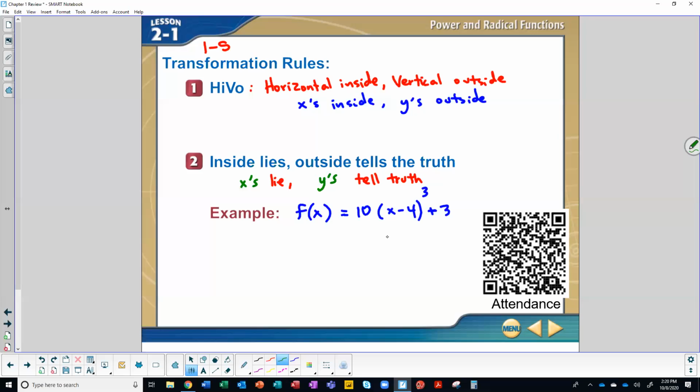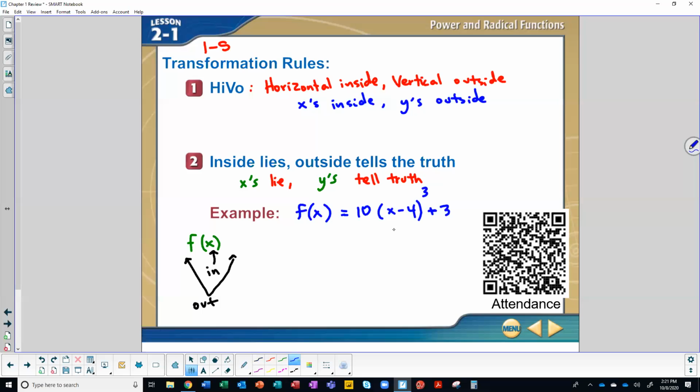And so what we're looking for really are things, first off, rule number 1, if they're inside or outside. And as a reminder, what do I mean by that? X's are located on the inside. So this would be referred to the inside. Anything outside of the parenthesis, so anything out in front or behind would be the outside. So when I ask you something in or out, that's what you're paying attention to. You'll find whatever the brackets are that surround the X, that would be the inside, and everything on the outside of those brackets would be the out.